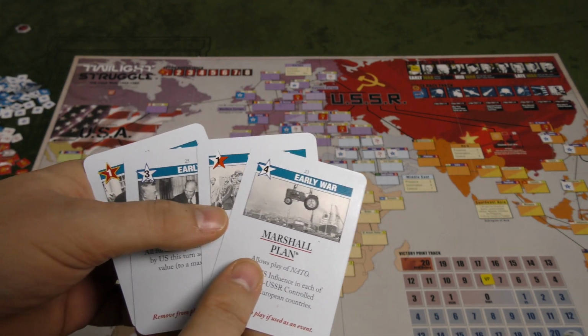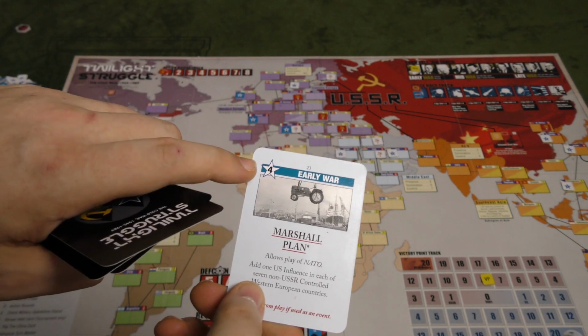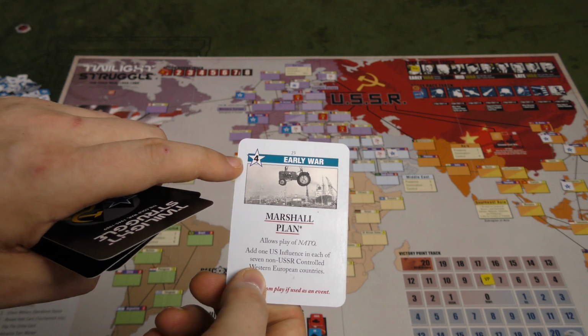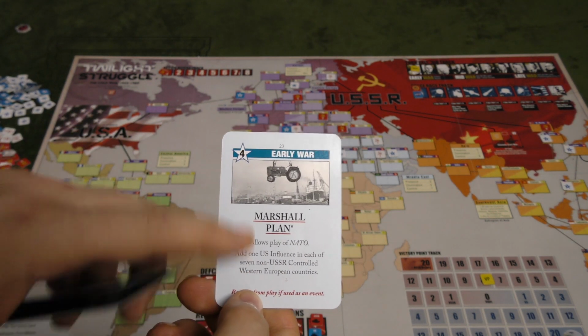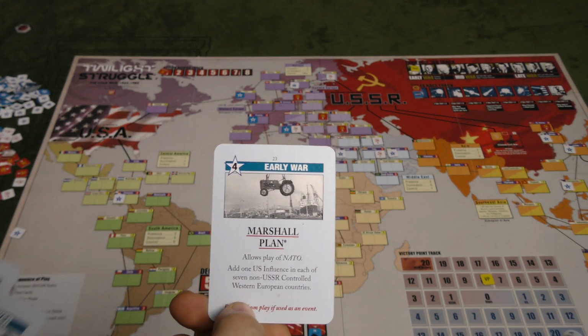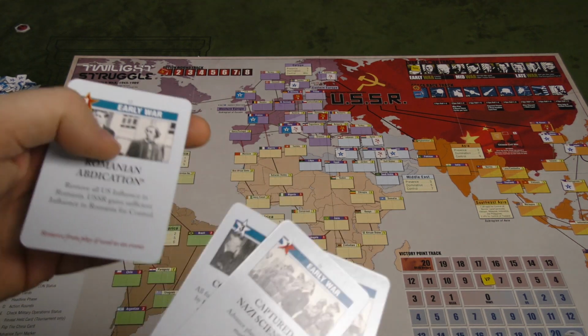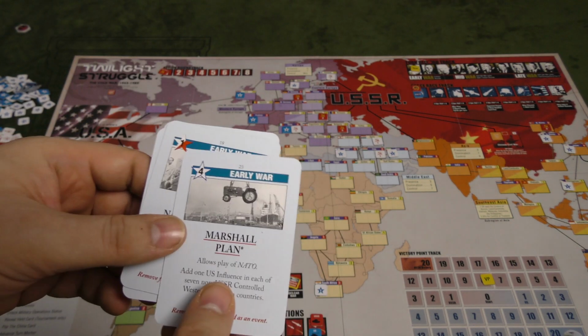But what's interesting about this game is that if you play a card for its operations value, let's say I'm the USSR, I want to play this one, it gives me 4 operation points, then you also must play the event for your opponent. Now, you can decide whether they play the event before you do your 4 operation points or after, but they're still going to get that event into play. So you have to be cautious, because when you play a card that will help yourself possibly, you are giving the event to your opponent.